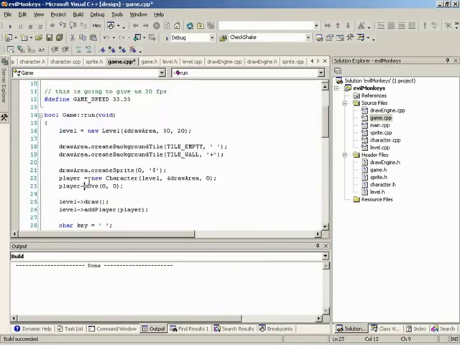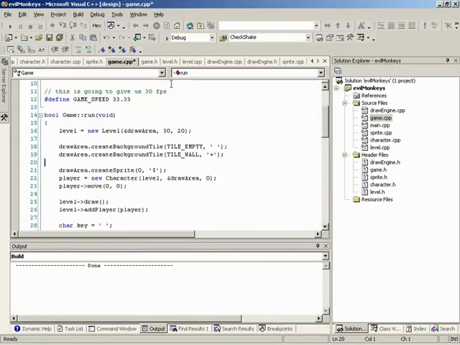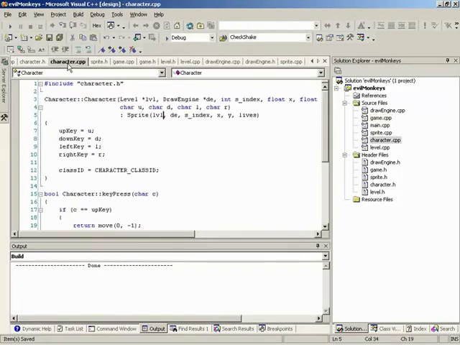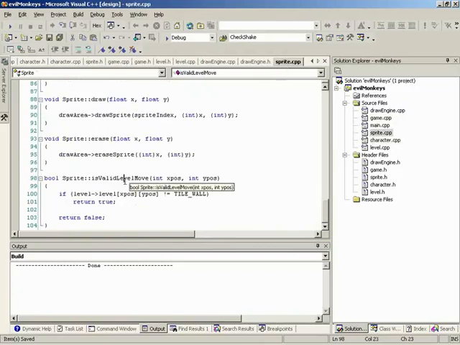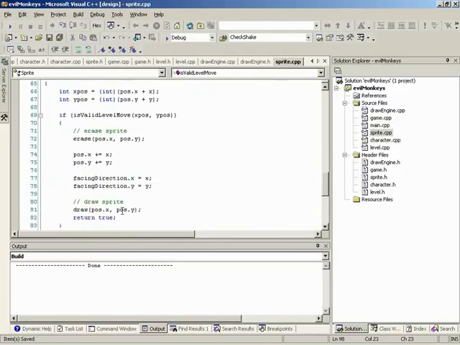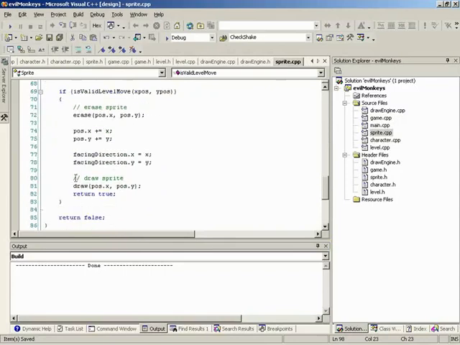All right. Actually, what Dan does have a point in this is, if we go to player move, all right? So let's go up to our character, if I can find it, character.cpp. Remember, our character.cpp is getting stuff from where? It's inheriting from who? Sprite. Oh, Sprite, thank you. No, we're missing that one keyword. Inherit. So is valid move should work, it should erase the sprite, and then it should move it, draw it at the correct location. Yeah, that's what Dan was thinking. In fact, that should be right.